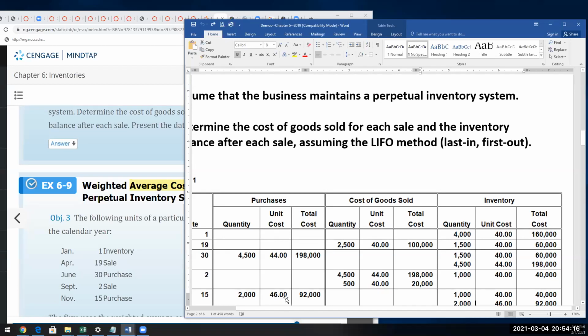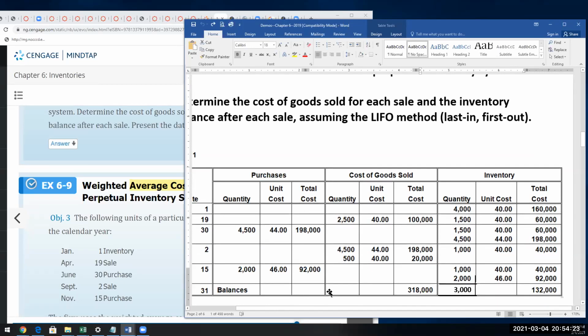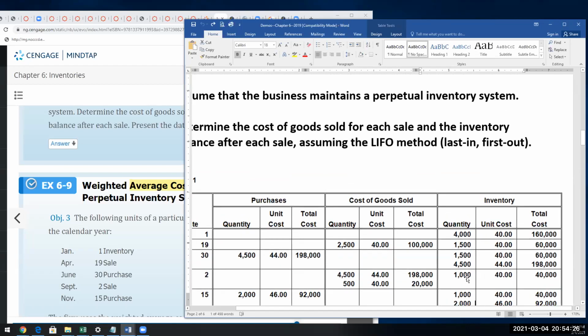Now the price has gone up. So 46 times 2 is 92. You can follow along in your head. And so what we've done now is we've brought these three numbers down because that's our ending balances from the previous transactions. That's how much is left, in this LIFO, of the beginning inventory. We're going to combine it with the 2,000 that we just purchased. That's a total of 3,000 that we have on our shelf. But the value of that is $46. You can see we just copy these three numbers over here on the right side.